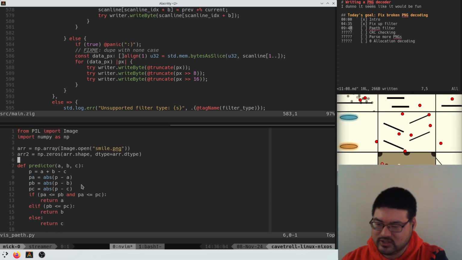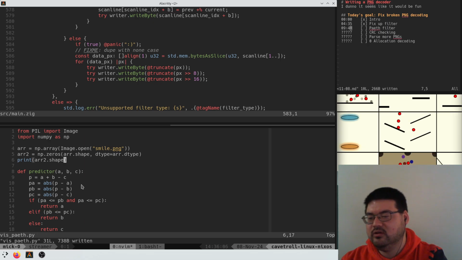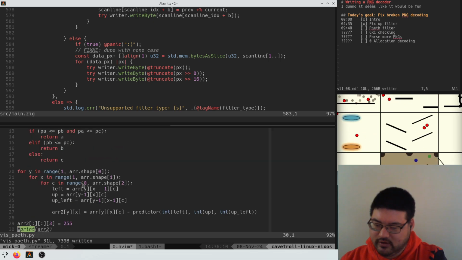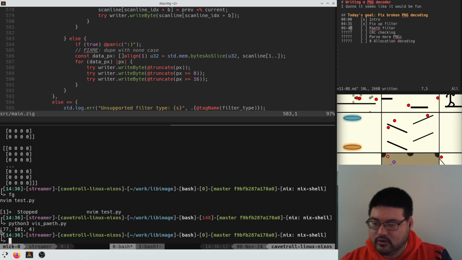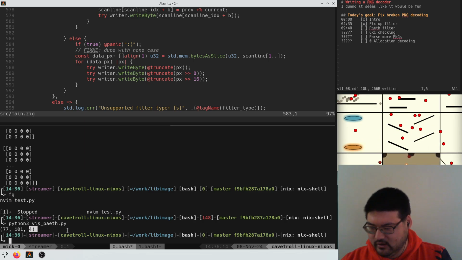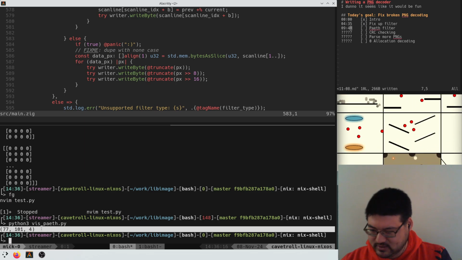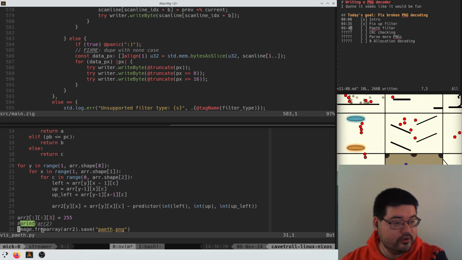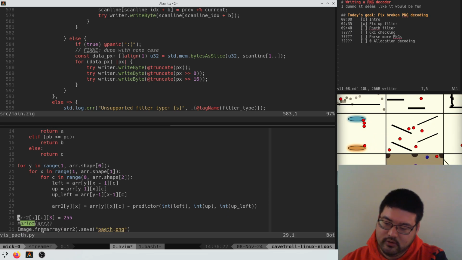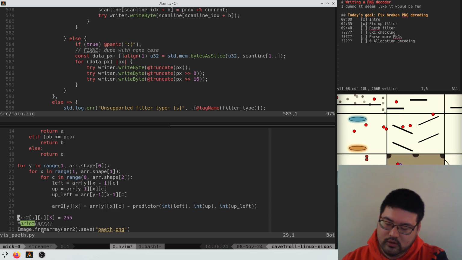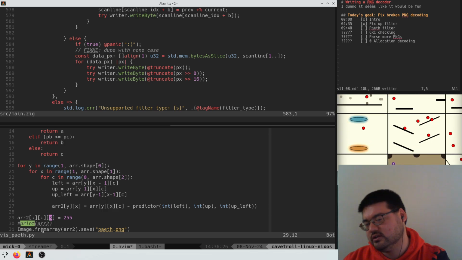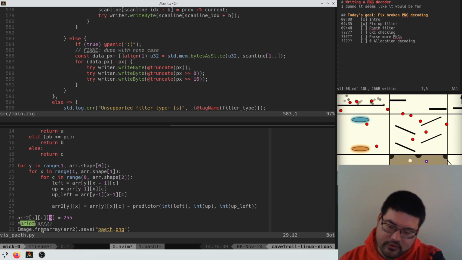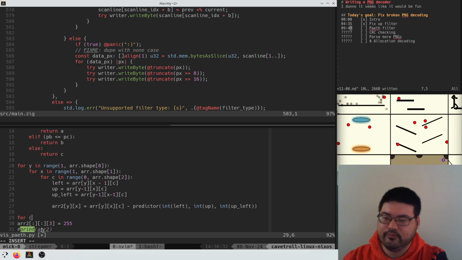What is the shape of this thing? What have I messed up? Yeah, Y, X, C, right? That makes sense. Are you setting every pixel value channels time? I didn't think so. I thought that this does what I want. Damn it.